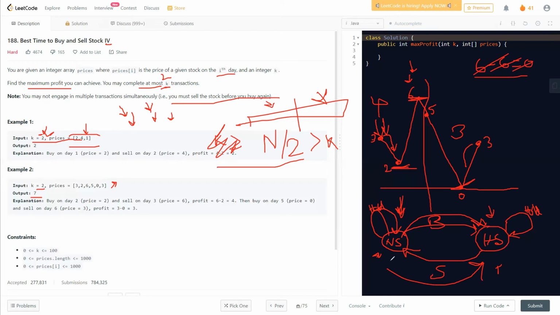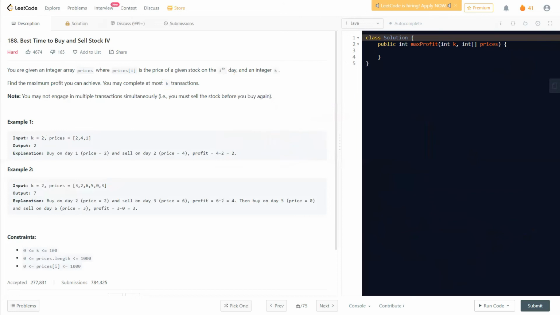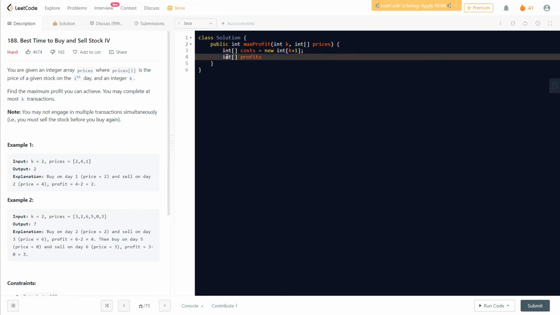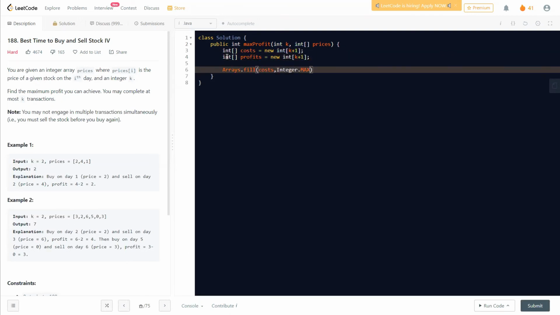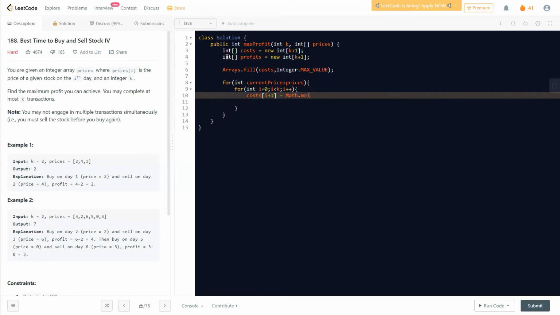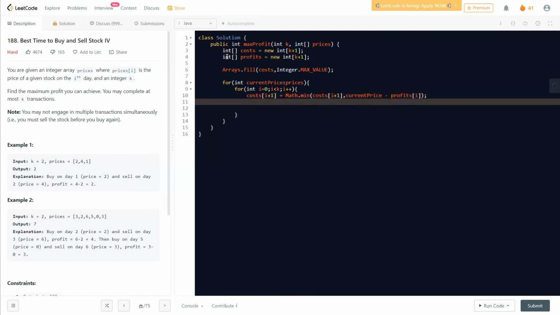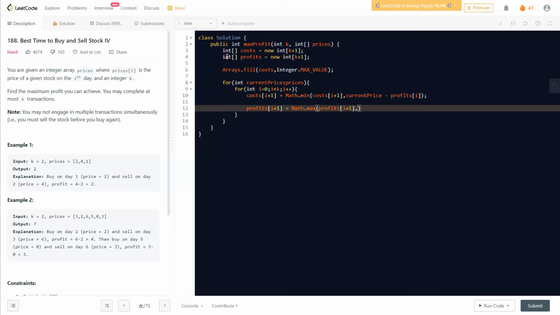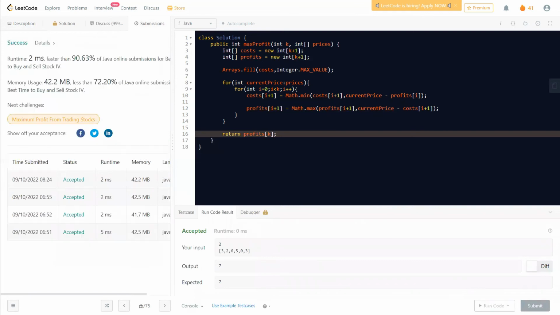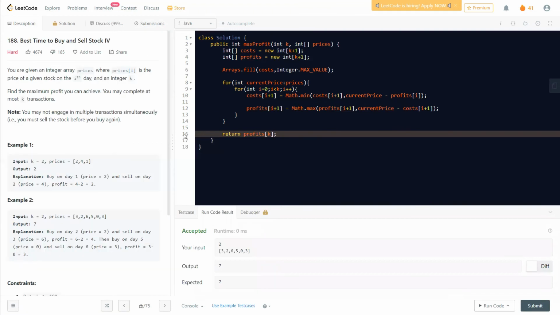So let us quickly write the code, and then you can visualize what I'm trying to say much better. So let me quickly write the code. I think this is a 2 minute solution, a pretty fast solution we get. But let's understand this solution. Let's understand what exactly we are doing and what's going on.